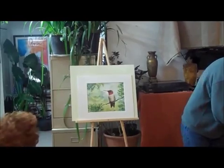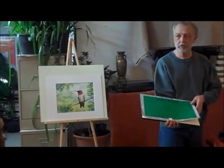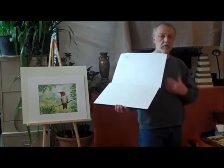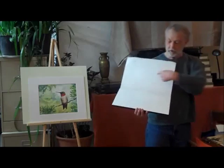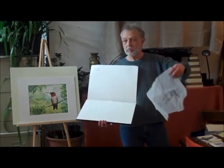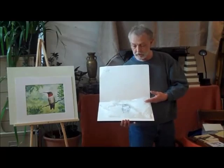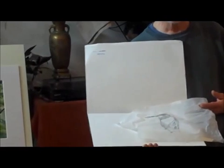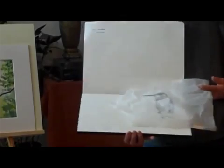So what I do next is I have my block. This is the paper I use, 140 weight Arches. I love blocks because you don't have to worry about anything. It's going to sit flat when it dries. And so what I do is I quarter off my paper, so I have a horizon line and a center point. And I never put anything center. I never put a horizon line in my center. So I always play with it until I see something that I like in the position that it's in.